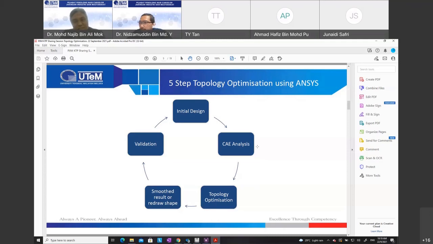So it's very good, right? So you know how to do it. If you decide to go to the full version, then it's up to your institution. But this one is the free version.